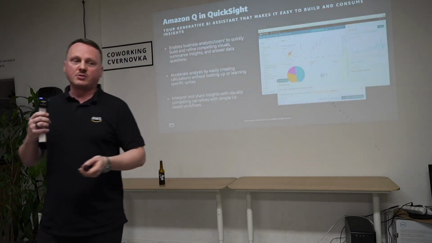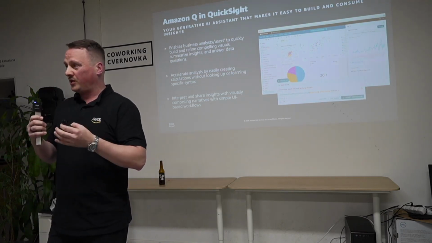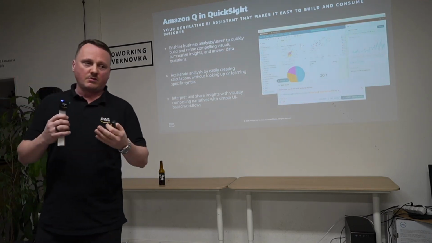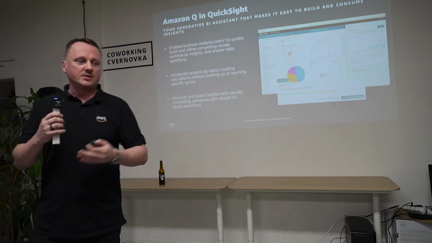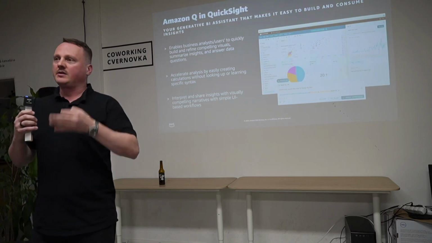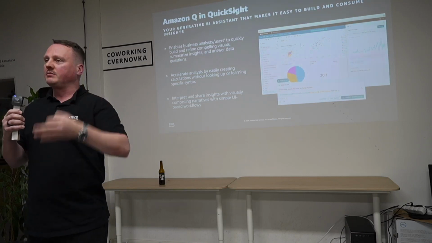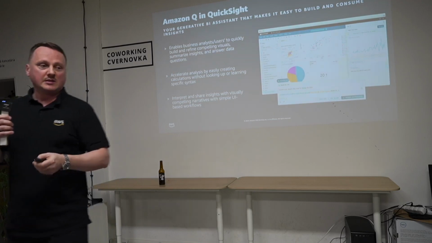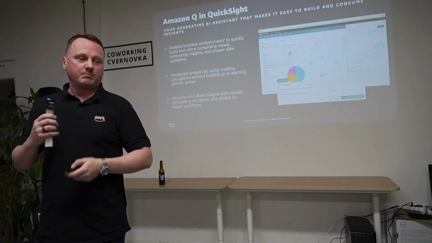One of the more interesting ones is QuickSight, which is our BI tool. One of the toughest things to do is to visualize the data, because you need to understand the data and the way it works, how to do pivot tables and VLOOKUP queries and all this stuff. So Q has been embedded into that. You basically just ask it, hey, I want to match all the servers from table A to table B and then display them in an increasing manner with these exceptions, and it will create the query for you. So that's kind of where Q is going. It's going to be pretty much everywhere.